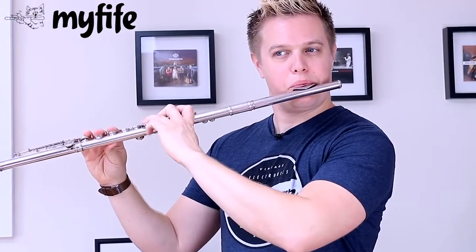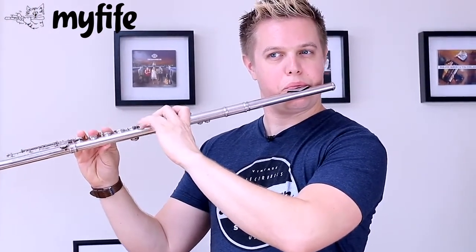Because the embouchure is a little tighter on the Fife — it's a smaller thing, more similar in size to a piccolo — when you get the flute, it's so easy to play and you get such a great sound out of it. It meant that I really wanted to practice loads, and I think that's really good in the first stages of learning. And then when you get the real flute, it's like you've kind of levelled up — it's like a gamification of flute learning in a way.